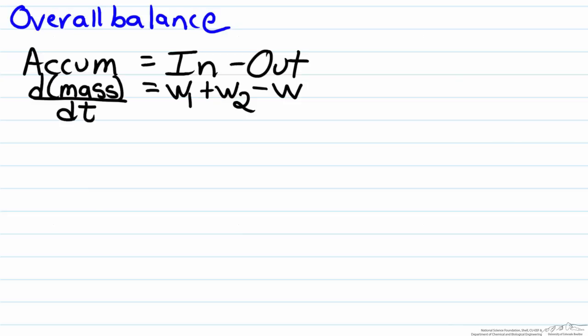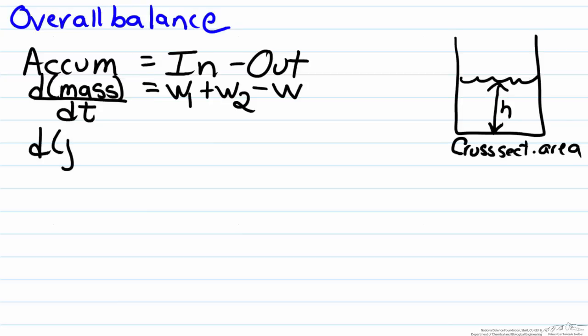Our mass here will be over the control volume over which we are completing our mass balance, which in this case is our tank. If we quickly draw the sketch of the tank here, the amount of mass in the tank at any given time, remember the fact that we had a height h and a cross sectional area A. The amount of mass can be simply written as the density of the fluid multiplied by the volume of the fluid. The volume can be further simplified by multiplying the cross sectional area A multiplied by the height h, and the right hand side is remaining unchanged.